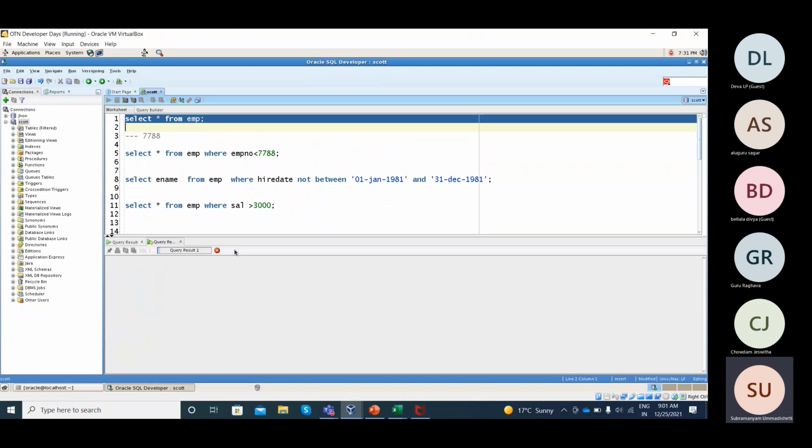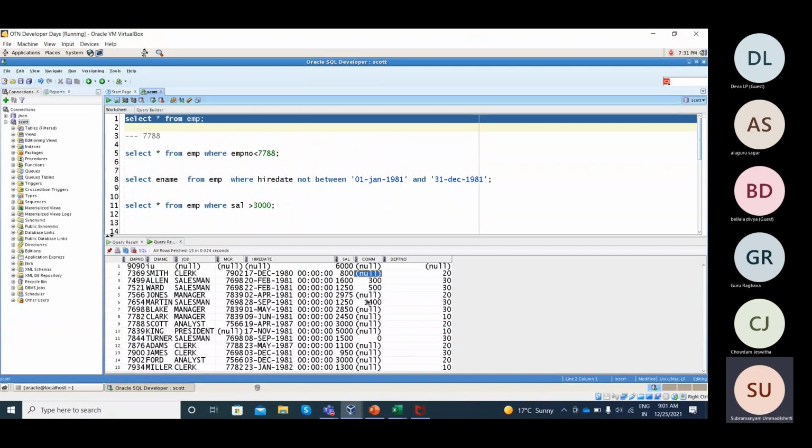See here there is a commission column that is null, right? If the commission is null, I want to display 200 as a default commission. How can we achieve this? Got my point? This scenario is: if commission is null, I want to display 200 as commission for all the null-commissioned employees.